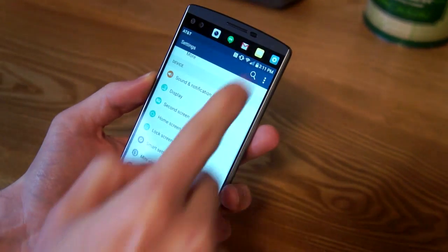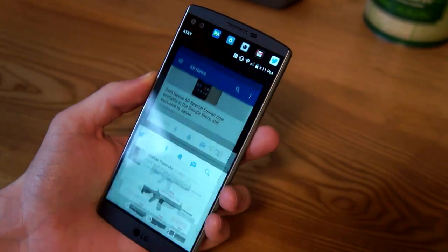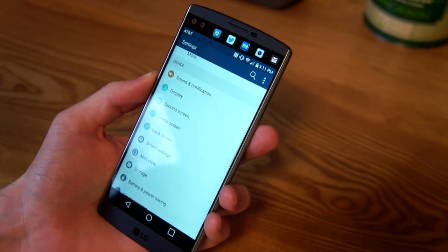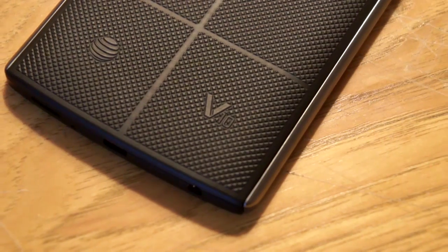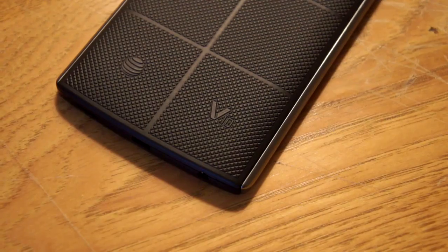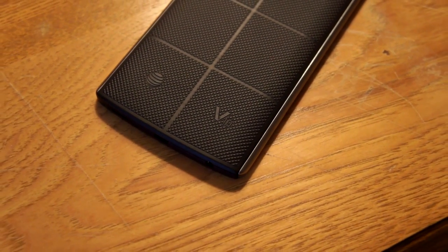There was a time when every Android phone had some sort of weird gimmick, like a folding display or even a secondary display like the V10. Those gimmicks were a way to make a device stand out among the sea of other options. There are a lot of really good Android phones available right now. The V10 doesn't need a gimmick to stand out as one of the best. The second screen is the cherry on top of an already delicious sundae.